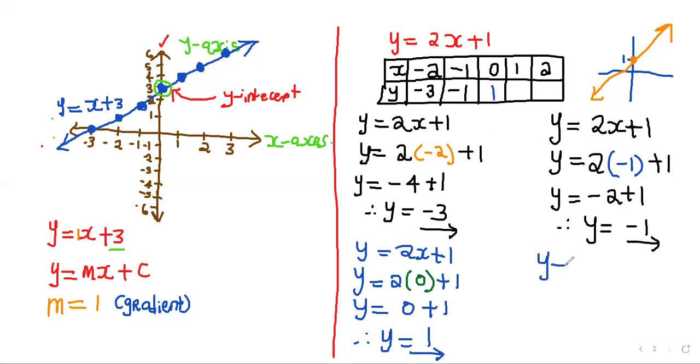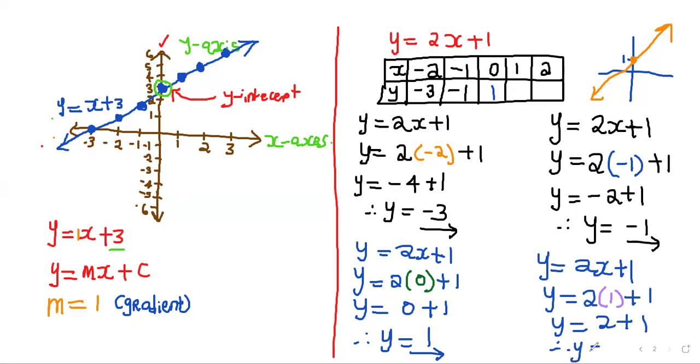Then now we're going to write another part, which is y equals 2x plus 1. Making sure that here, for the value of x, we're going to substitute 1. So that will be y equals 2 into open bracket, now we substitute the value of x being 1, and then we're going to say plus 1. Then it will be y equals 2 times 1 is 2 plus 1. Therefore, the y value is going to be equal to what? 3, because 2 plus 1 is 3. So where x is 1, our y value is 3. So we're going to write 3.